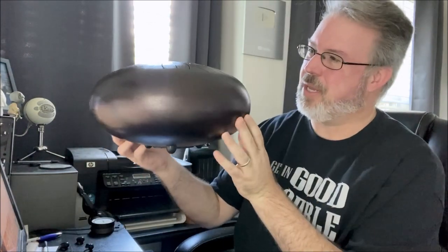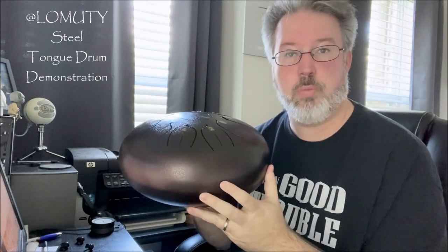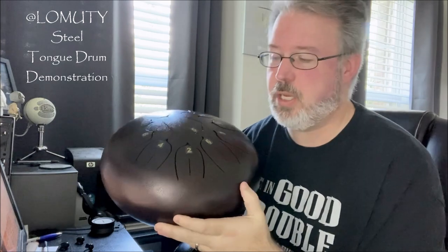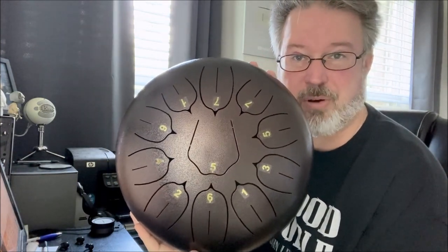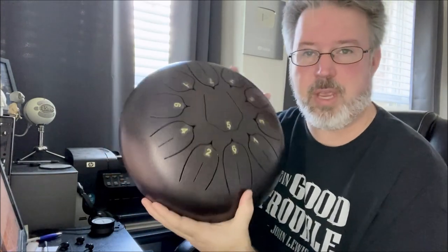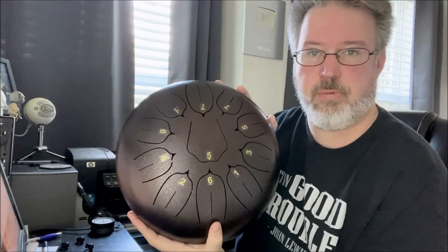I am not reviewing a new piece of music today, but instead, I wanted to come on and show you a new little musical instrument, almost like a toy, because it's so much fun to play with, that I have acquired recently. This looks like an egg, but it is a steel tongue drum. It is made by Lomuty, L-O-M-U-T-Y. And y'all, it's just a load of fun. I've been having a great time with this. This is a 12-inch in diameter model, and it has 11 different tones on it.